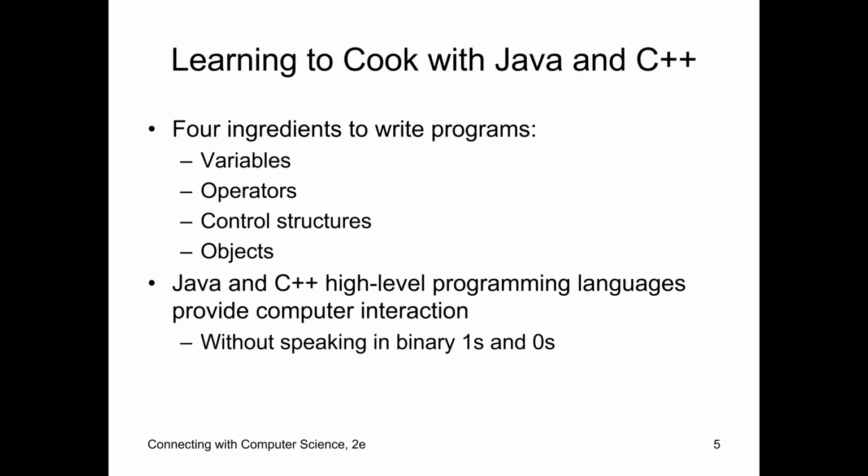Operators are pretty much the same. Your add, multiply, divide, etc. are all pretty close to being the same, and in all the languages that I've ever dealt with, they all have the same order of precedence. Remember, we talked about in the last chapter, order of precedence can determine the outcome of a number based on whether you use parentheses or not. And just like in math, multiplication and division execute before addition and subtraction. So that's the same. Control structures are usually the same.